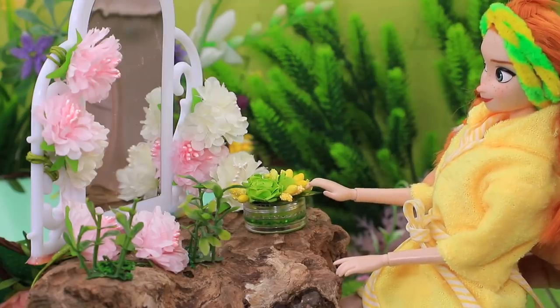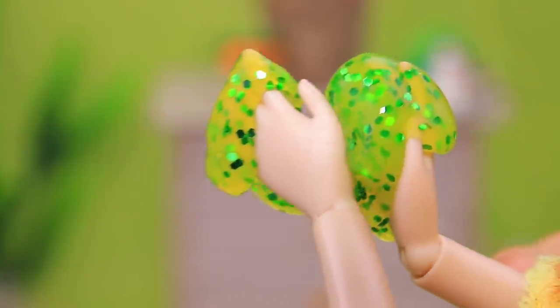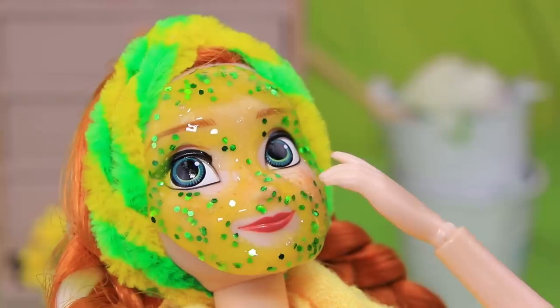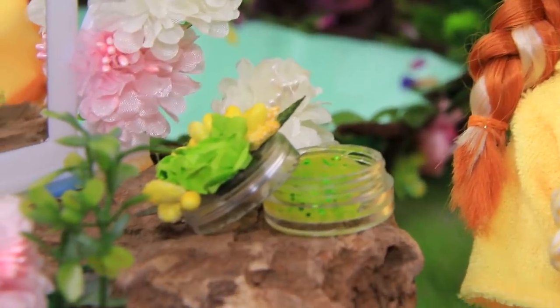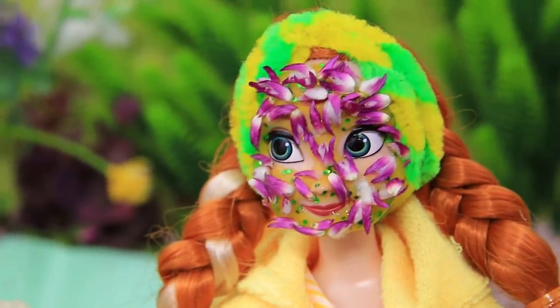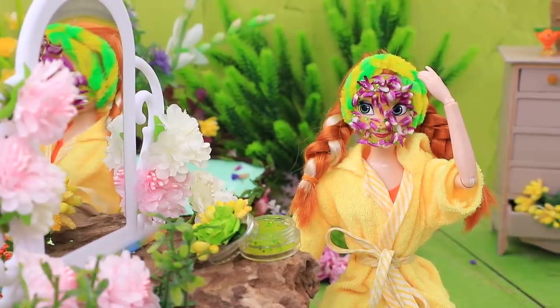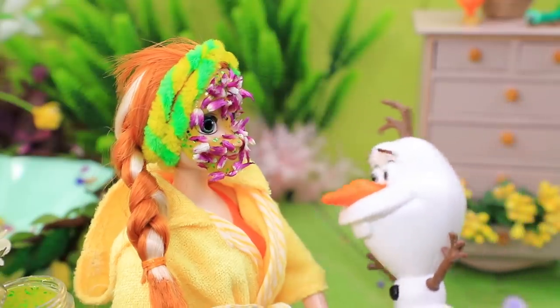It's beauty time. Oh, wow, the smell and the look are amazing. I'll try it out. It's so easy to apply. My whole face is covered. It's so refreshing. It probably has menthol in it. Let's see how it's doing. Wow, what's that? My skin is literally blooming. Did you decide to turn into a flower pot? Olaf, you just don't get it.